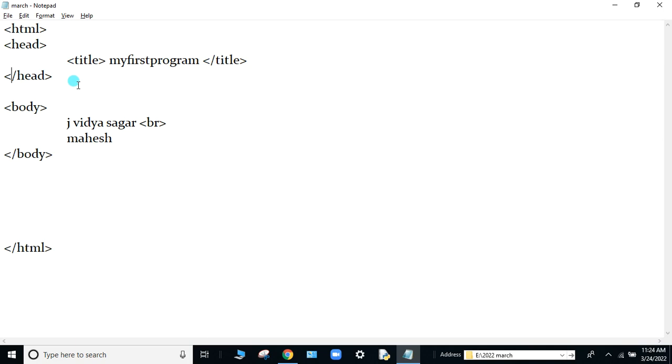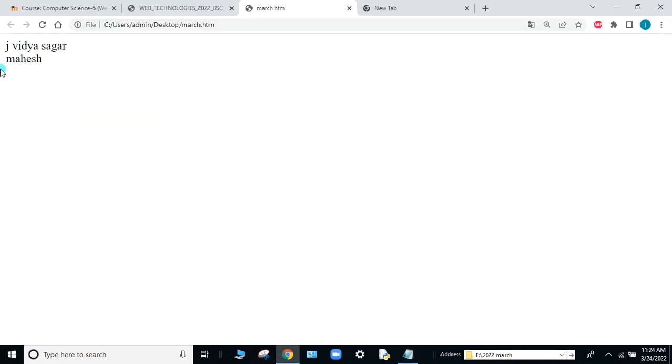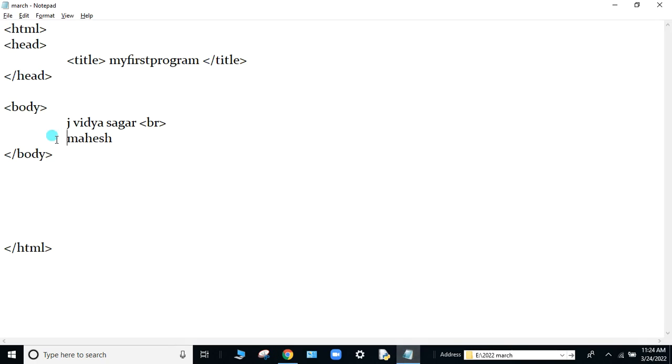So what is a tag? A tag will tell the browser how the content has to be visible. You got my point? Say for example, you take the word Mahesh and I wanted to display this word Mahesh in an italic manner. I hope everybody knows what italic style is, right? So what I am doing, I am writing one tag called I, which stands for italic. Opening and closing of this italic tag. So now this particular text called Mahesh will appear in italic style.